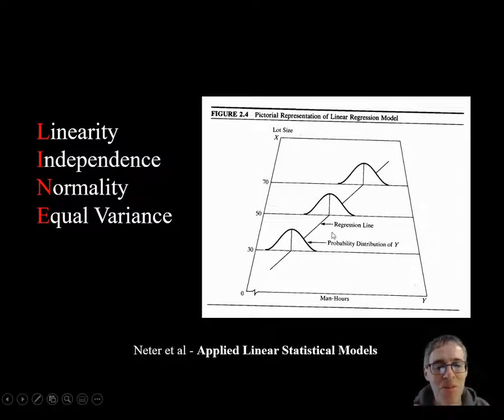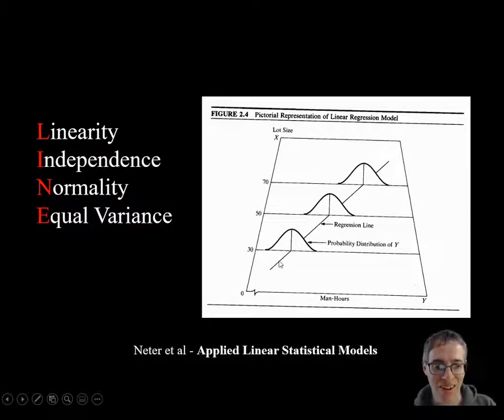So in its most simple form, a linear regression involves two variables, an x variable and a y variable, and there's some relationship between the two variables that is linear, right? That is to say, when you plot the data out, you can plot it with a simple line. Linear models make assumptions in order for their performance of inference to be correct. And these assumptions can be remembered using the acronym LINE.